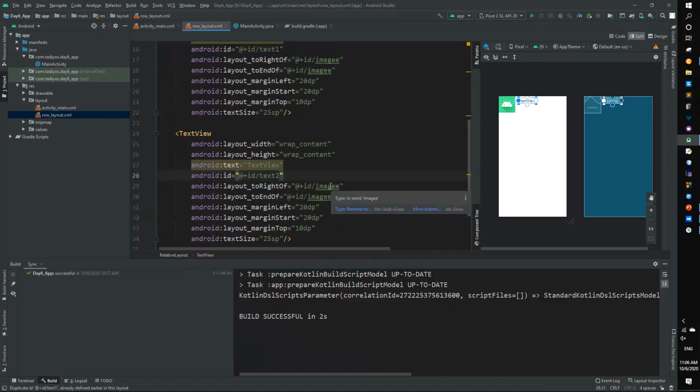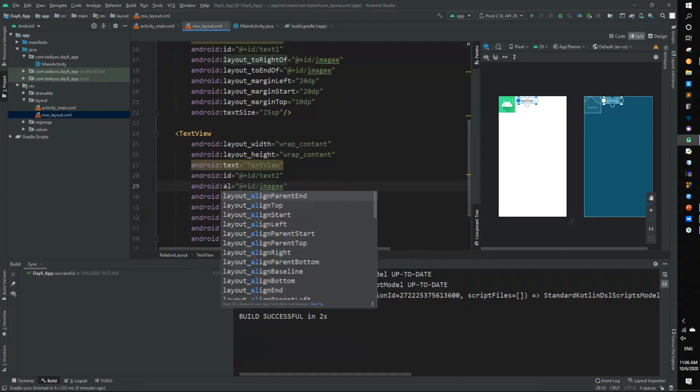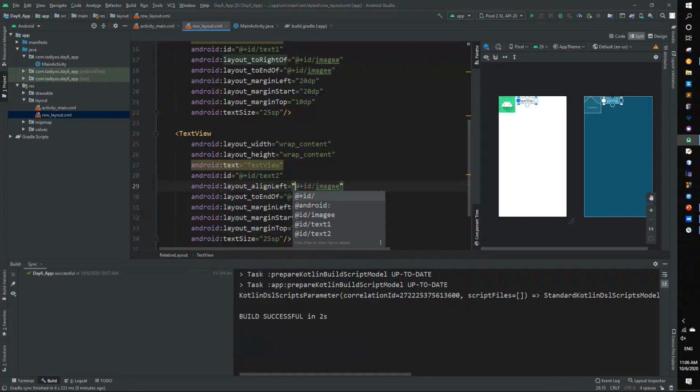So instead, what we have to do is, instead of layout_toRightOf, we use align left, and we give this one to our text1 from before.